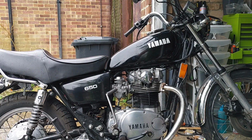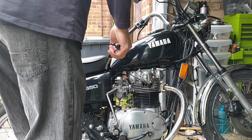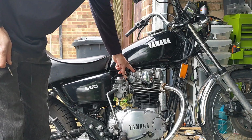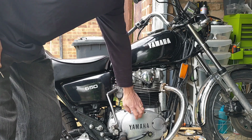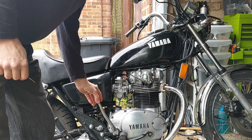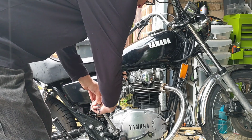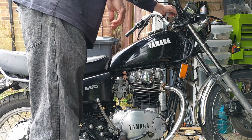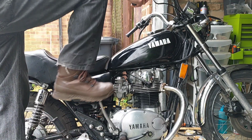Good day all, and welcome to a really wet and dreary day. I'm not sure how much I'm going to get done today, but one thing I do want to get the rocker tops off and the plate on the other side, but what I really want to do is check how it starts when cold, so it's not been started for a good 24 hours. We'll see how it responds. Let it have a bit of a stretch its legs after the ride yesterday.